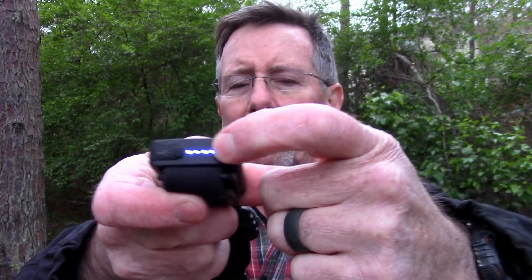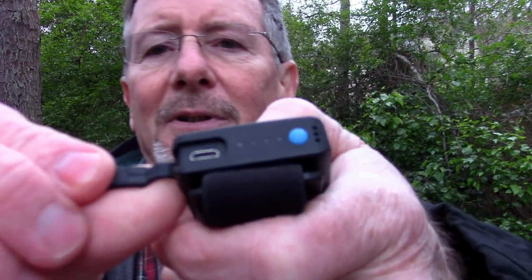Okay, so that was some of the night shots of the Olight H16 headlamp, and we'll wrap this thing up. I got to tell you, I think it's pretty cool light. I think the wave feature is really cool. A couple things I really like about it. I like the ability to check your battery charge right there, and by the way, I didn't even show you this, but it's got just a micro USB charge, and you probably figured that out on your own, right? Anyway, and the fact that it's got an auditory beep when you're down to 10%, so it just gives you a little reminder if you forgot to check it.